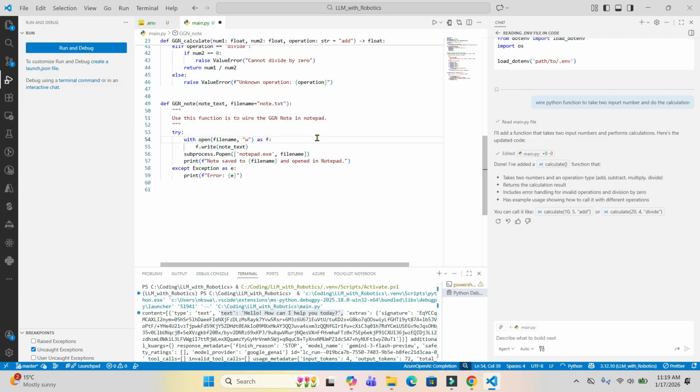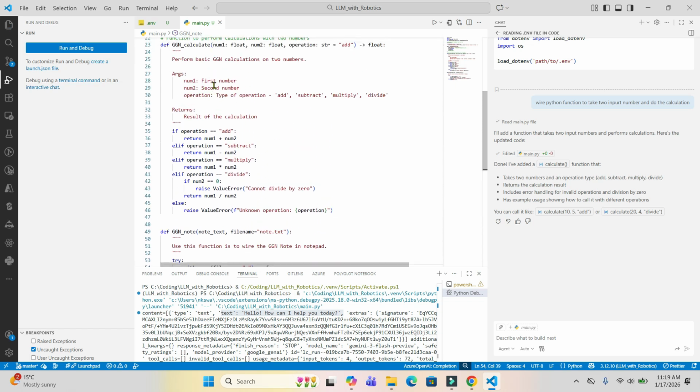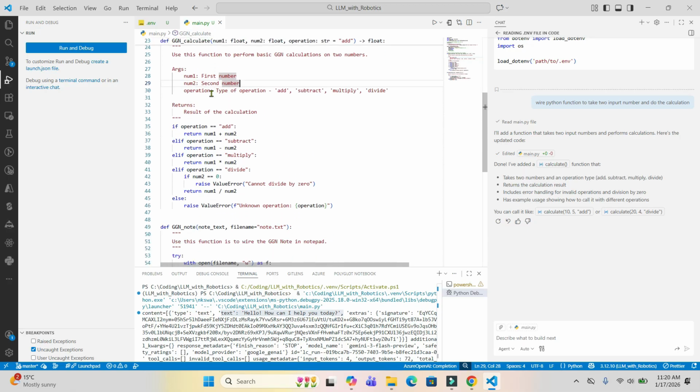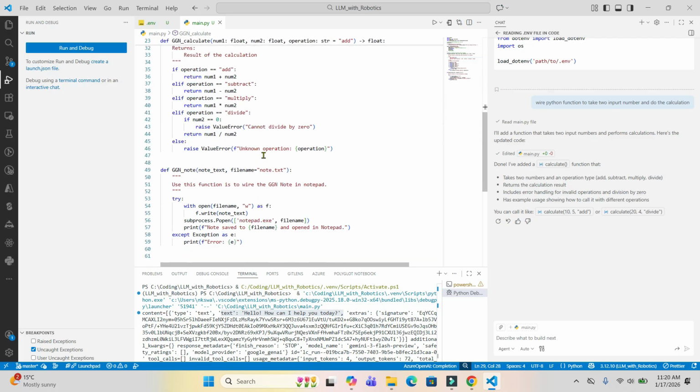And we'll see the prompt in our first function: use this function to perform the basic Gaussian calculation. Okay, now we have the two bots and our LLM model ready.